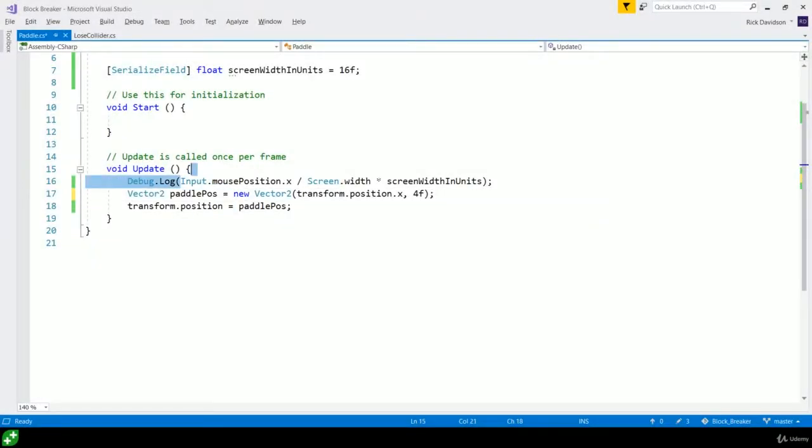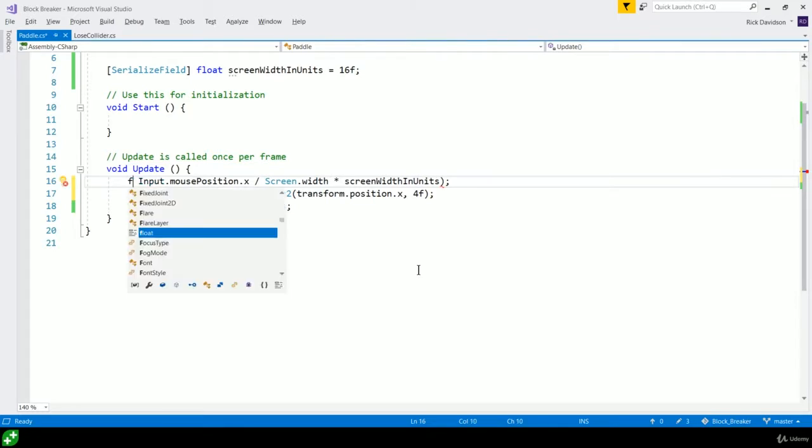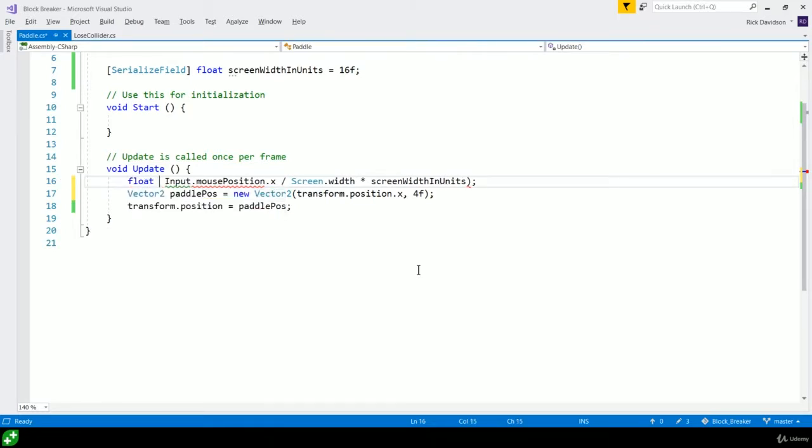Previously, we were just printing this out. We're printing out where the mouse currently is. Let's make that into a variable, so then we can use that variable for good rather than for evil. Let's call this variable, it needs to be of type float, and we'll call it mousePosInUnits, just to be very clear that it's to do with the screen units, hence this last bit here, and it's to do with the mouse position. And then we need to remove our parentheses that we had around our debug code just here.